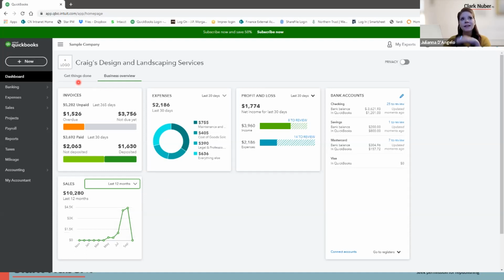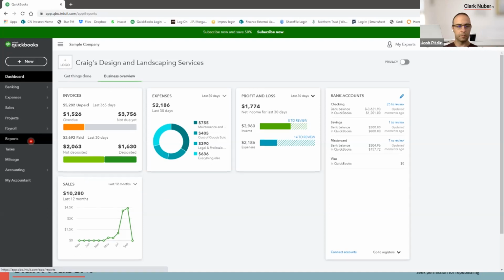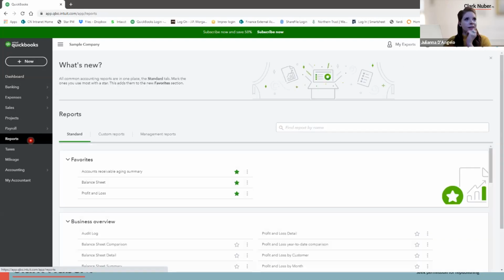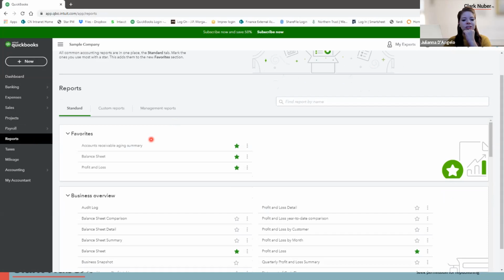Awesome. So we're gonna calculate that AR turnover on an Excel financial statements. But right now, I just wanted to touch really quickly on where to pull these balance sheets in QuickBooks Online. And because the sample company doesn't have a year's worth of data in it, I pulled some different financial statements for us to use as our example in Excel, but we'll just run over here. So this is how you run the balance sheet.